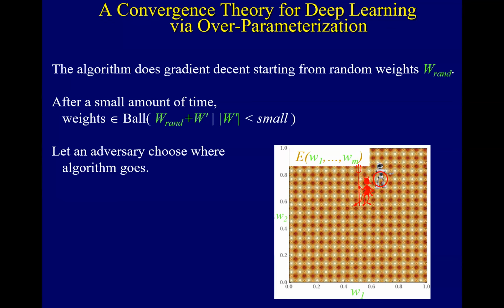but that's just the first step, right? So yesterday people kept saying, yeah, but that's just the first step. Yeah, but for multiple steps, after we've done it for a while, now we're somewhere within the ball. And how can I say what it's going to do within the ball? I still want it to behave well. Well, the claim is that if you're close enough to random, everything we say about random will still apply. And so the second step of gradient descent will be good. And the third step of gradient descent will be good. So we're modeling the 10th step of gradient descent as an adversarial point, but there are many random-like properties. Yes, exactly.